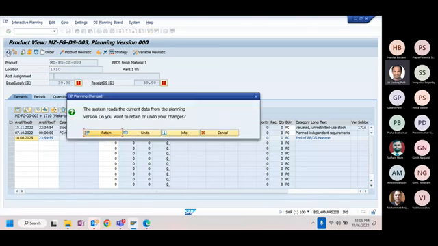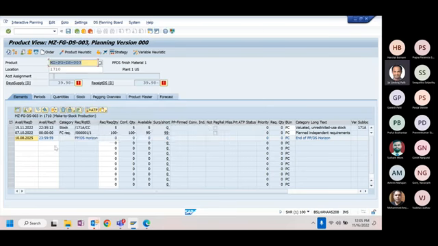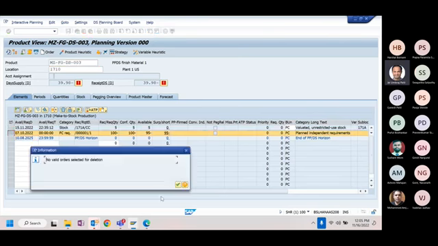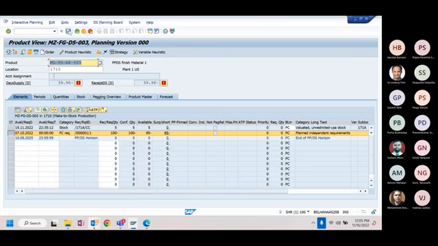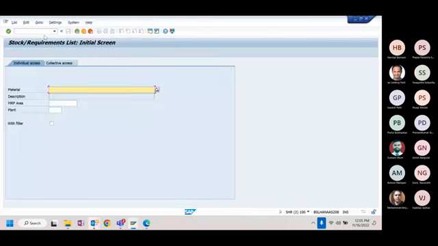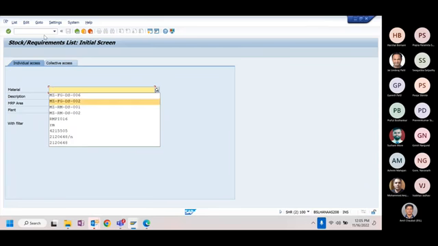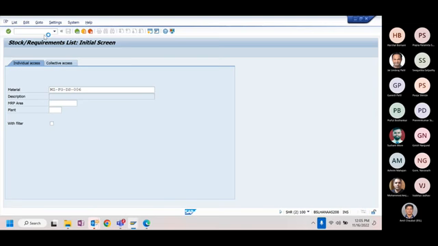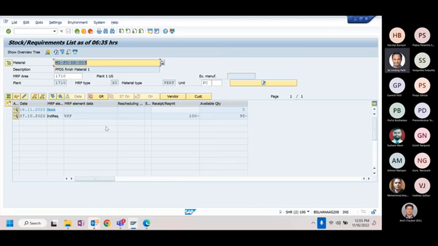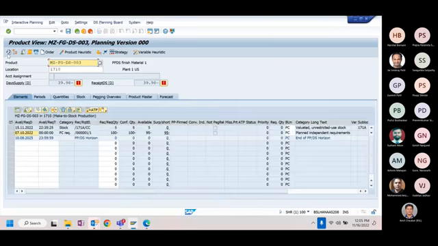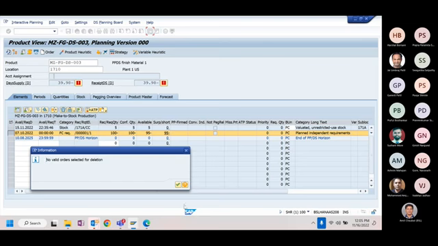I'll refresh it. Let's delete this forecast and create a new forecast, and let's put the date of that forecast as 25th of November. I will open MD04 also in parallel.